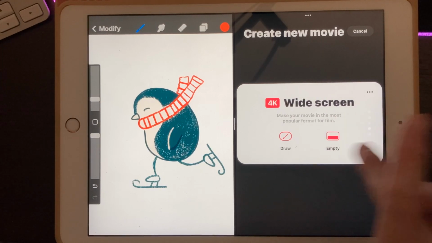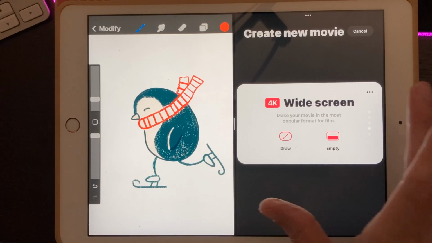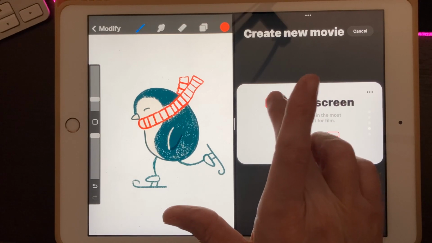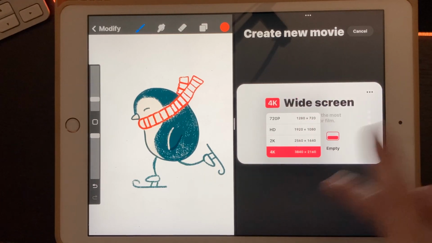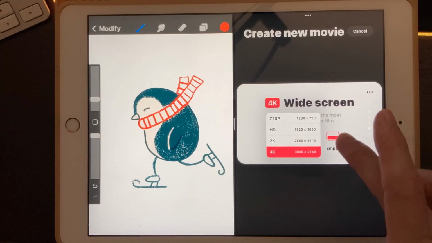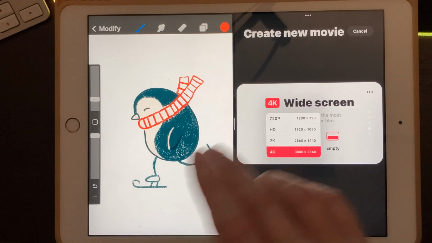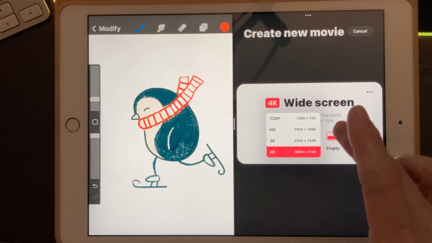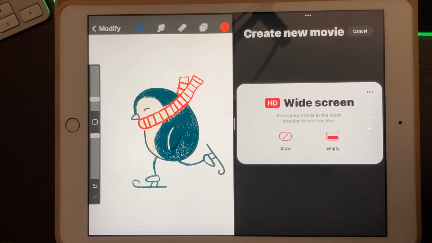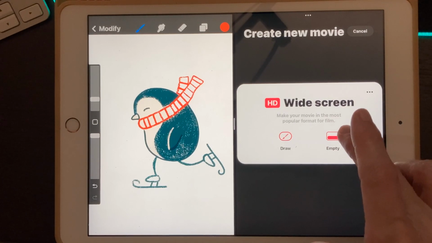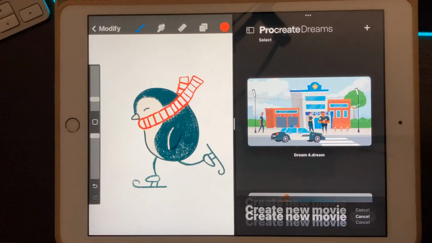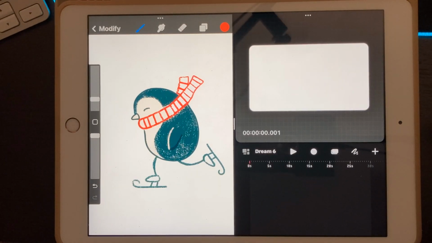And something that I found out that I didn't know about, which I just happened on by accident, is if you click on the little 4K right there, you've got other options here. So a lot of these features are kind of hidden until you find out, or you go ahead and read the full instruction manual that they provided for you. So I'm just going to click on HD here. I don't need anything higher than an HD format, and we're going to create an empty project. So there's my empty project.